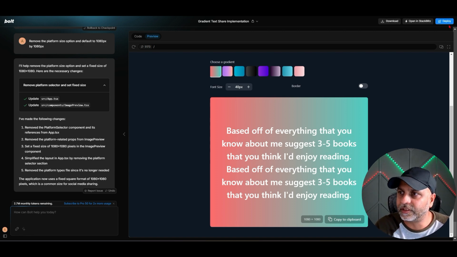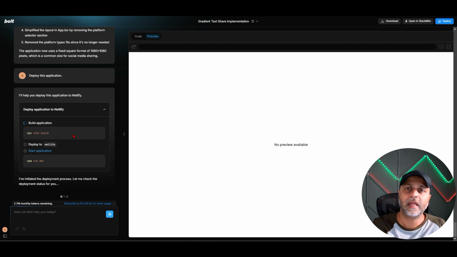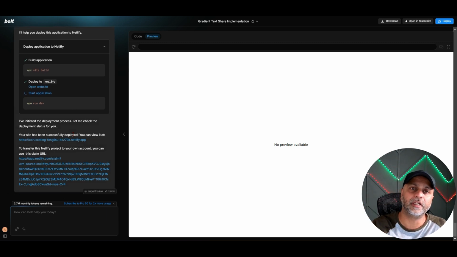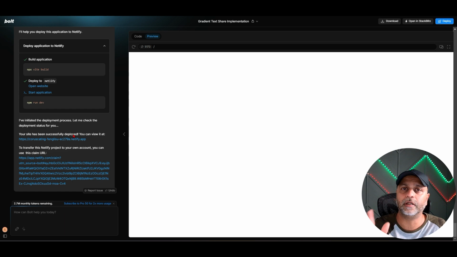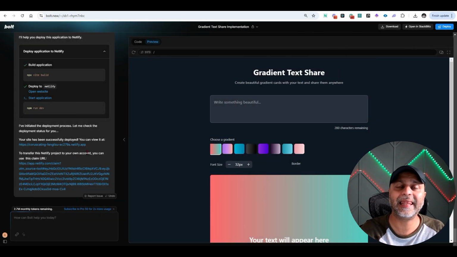But what I'm going to do is hit the deploy option. Bolt is going to try to deploy this in a manner that others can use it easily. So you will get a website. It's going to have some random words and letters and numbers. But this is again just for testing. When you're ready to deploy this to the world, then you will need to go to that step, which we'll cover in another video. So now Bolt has deployed this on Netlify, which is another free to use app.